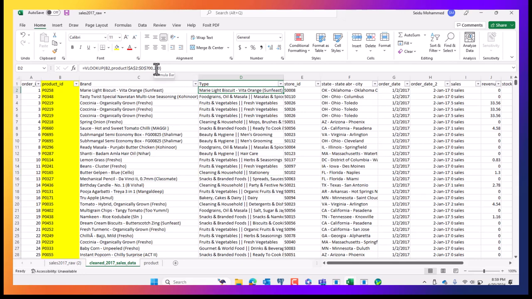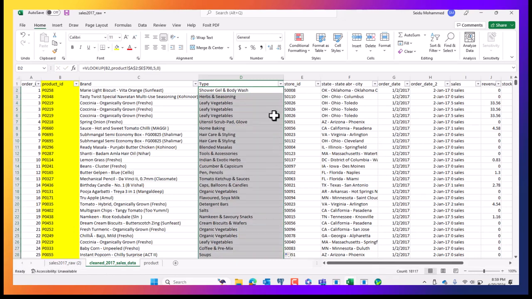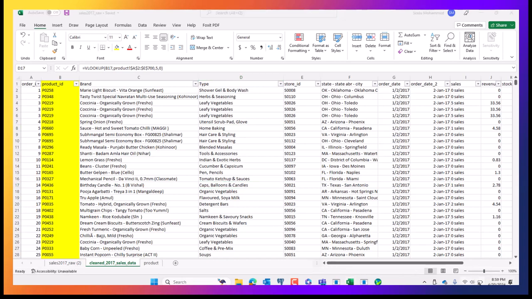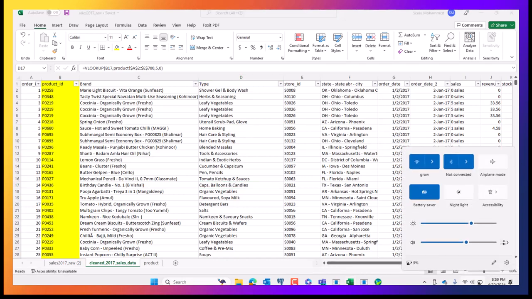So here I'll change this D to E, then I'll commit it, then I'll change this 2 to 5. Okay, so now it's able to give you the type. So when you are using this, you have to be extra careful. When the columns are changing here and there, you might have issues. So that is basically about VLOOKUPs.